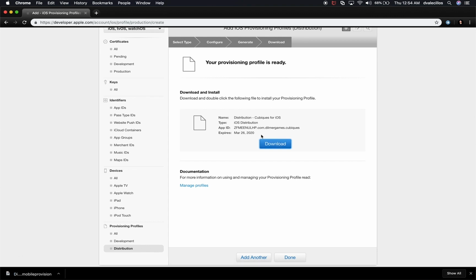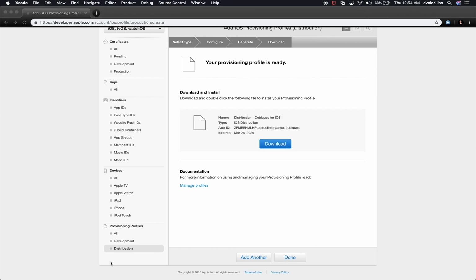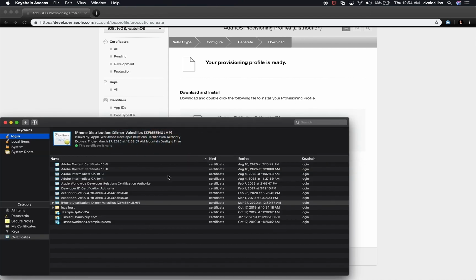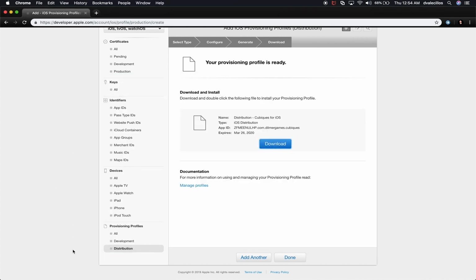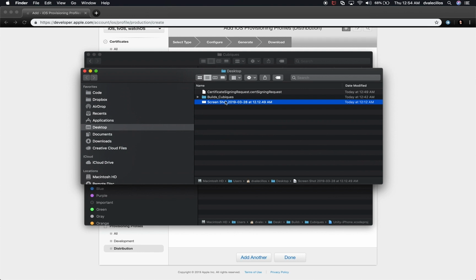It's not a cert, it's actually a provisioning profile. So now click it to open it up, and that should get added to the keychain as well. Now if we go back into the keychain, I should be seeing something else in here. And let me just make sure that I select it correctly.